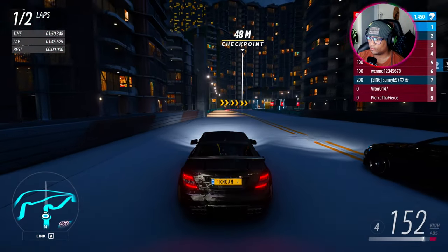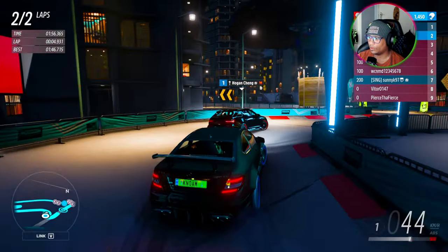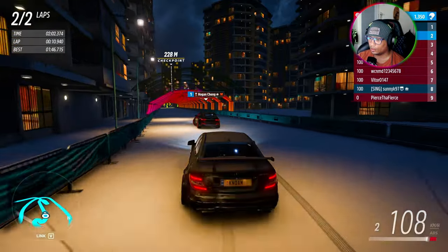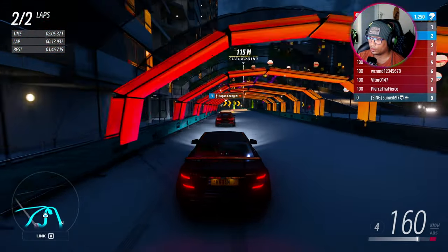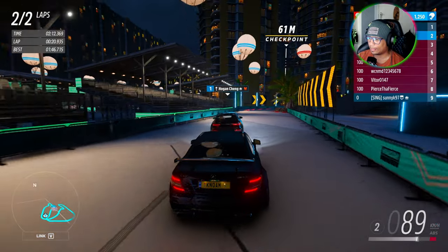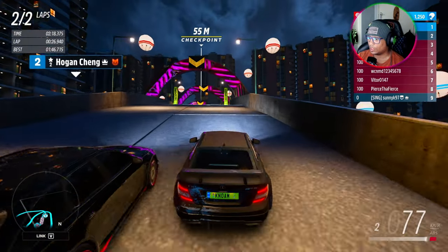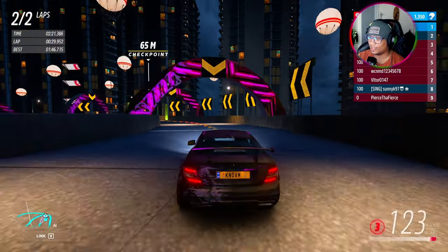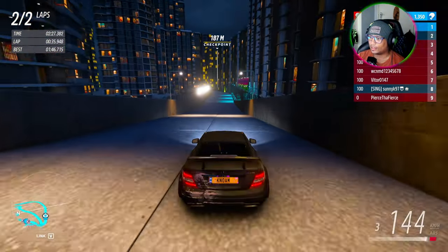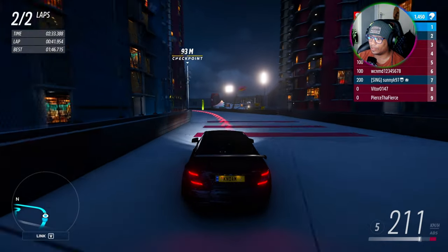Oh, he's going to feel your grab. He quickly just crossed over, man. What does it look like? He has the KVT body kit on there. He doesn't know you, but I do. I tapped him, so now he's going to bump me somewhere, somehow. He's going to bump me.